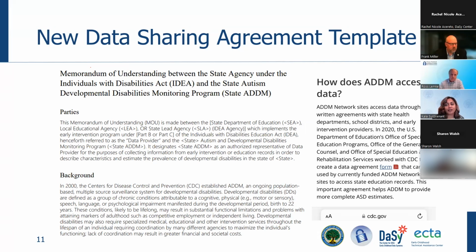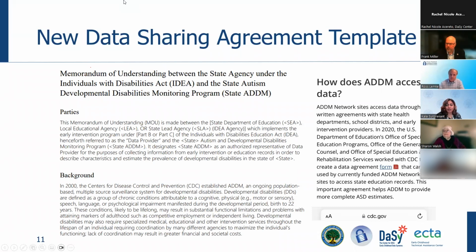So while I'm sharing a little snippet of the template right in the slide, we are going to talk a little bit later about how one can do this. And it's not a simple process. It's not just, oh, I'm going to fill out a form and now all of a sudden we're going to be able to share data. This requires not only buy-in, but careful review by both programs that will be sharing any data, and to determine what is the specific purpose, what is the benefit, and how can it be done so that it is truly an evaluation of the IDEA program and outcome-related information.